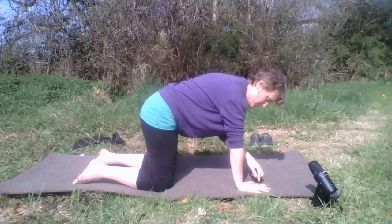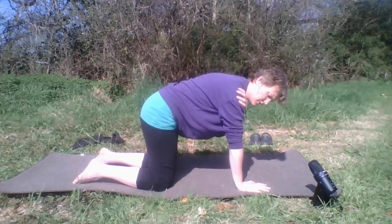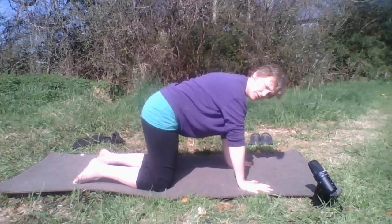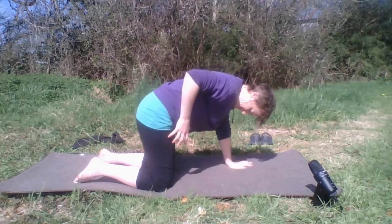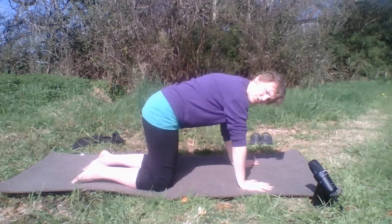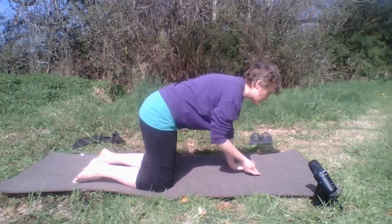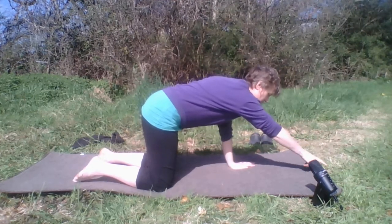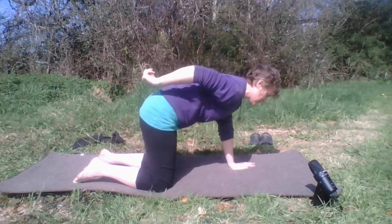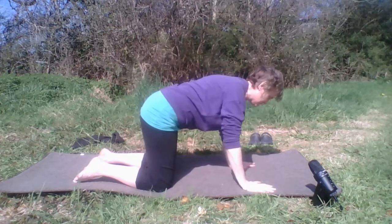Okay, so your wrists are in line with your shoulders, and the idea in this position is that you look like a tabletop. Now my top is a wee bit on the foldy downside, but just to show that the back should be straight, your chin is pointing towards your mat, and your gaze is just up, above the top of your mat. This helps to keep your spine straight from your tailbone through to the top of your neck.